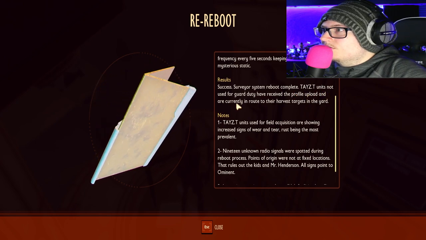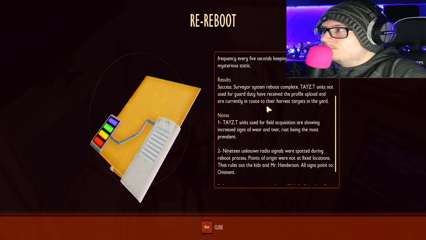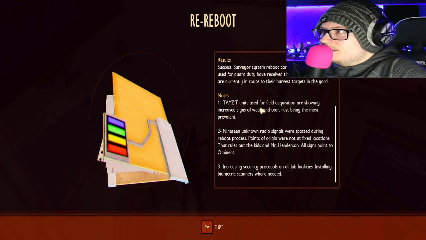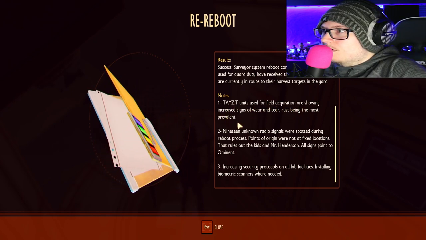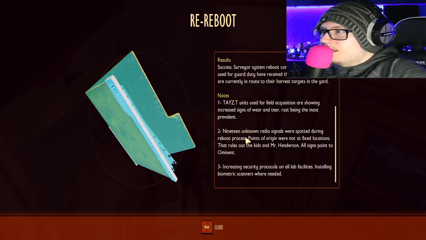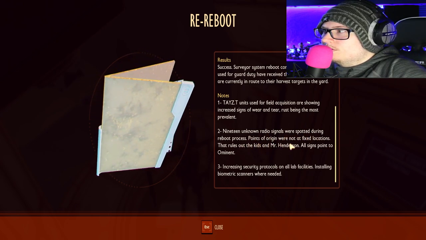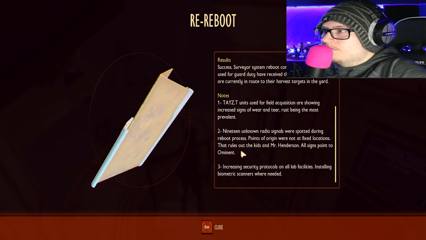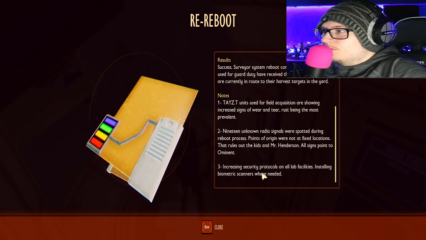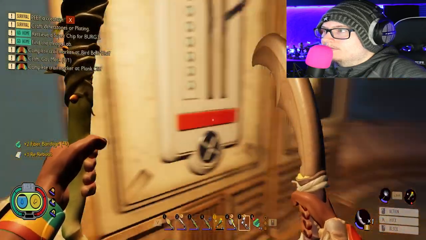Tasty units not used for guard duty have received the profile upload and are currently en route to their harvest targets in the yard. Notes: Tasty units used for field acquisition are showing increased signs of wear and tear, rust being the most prevalent. 19 unknown radio signals were spotted during reboot process. Points of origin were not at fixed locations. That rules out the kids and Mr. Henderson. All signs point to ominous. Increasing security protocols on all lab facilities. Installing biometric scanners where needed.